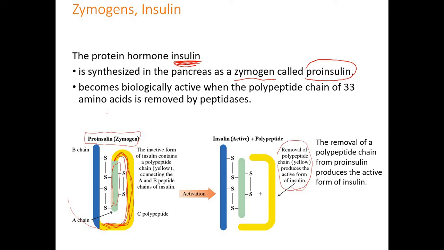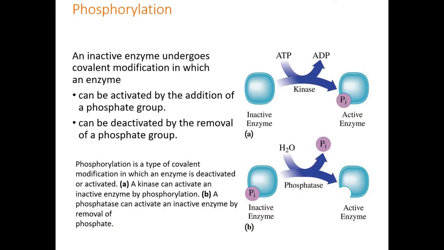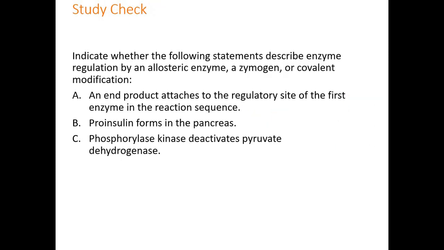So by doing this, it's inactivating the insulin, right? It's called proinsulin. This is the inactivated form. The general term for it is a zymogen. Okay, so for it to be activated, it has to break the covalent bond. Okay? Another thing is phosphorylation, which we have discussed in the first slide, right? This enzyme is still inactive, but once it's phosphorylated, then it becomes an active enzyme. So this is still called a zymogen, and then it will turn into an active enzyme.